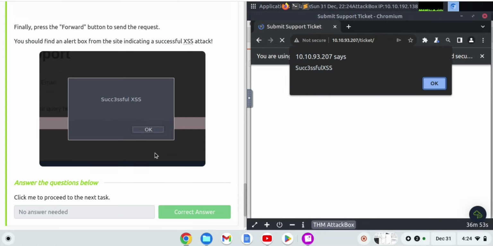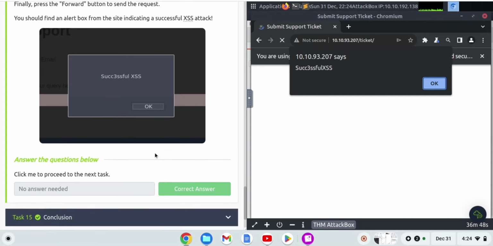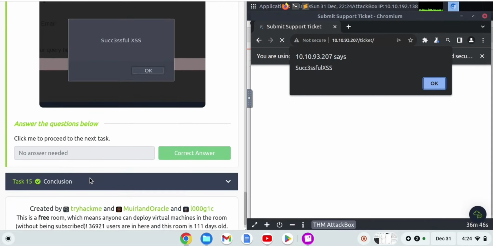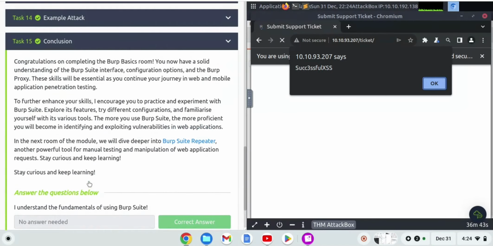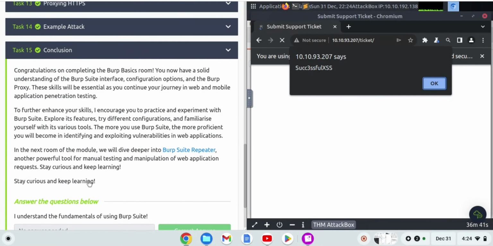So you should find an alert box from the site indicating a successful XSS attack. And right here, there is no answer needed, which leads us to the conclusion of task 5. Congratulations on completing the Burp Basics room. You now have a solid understanding of the Burp Suite interface, configuration options, and the Burp proxy. These skills will be essential as you continue your journey in web and mobile application penetration testing. To further enhance your skills, I encourage you to practice and experiment with Burp Suite.